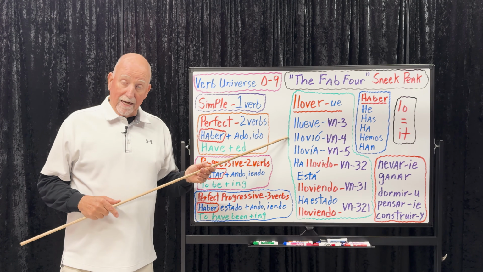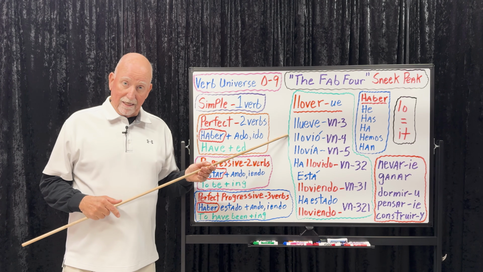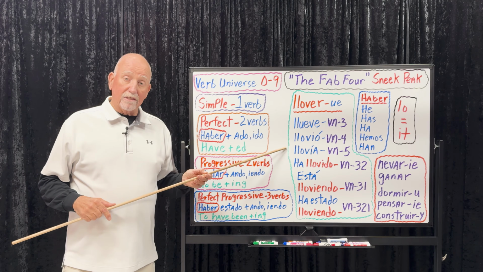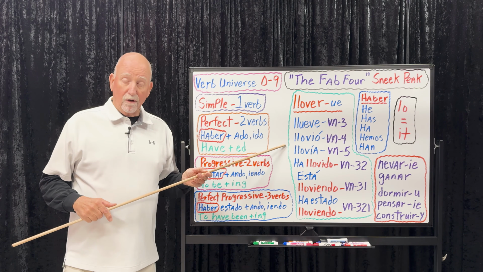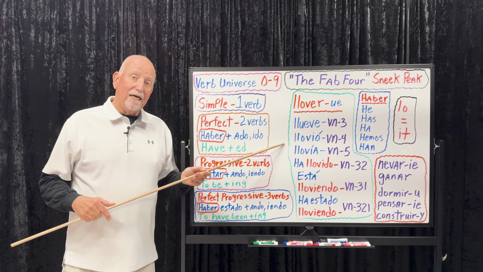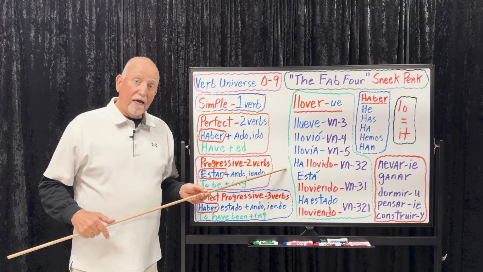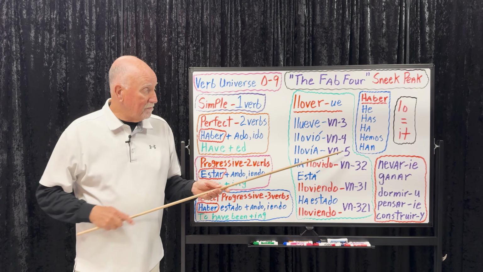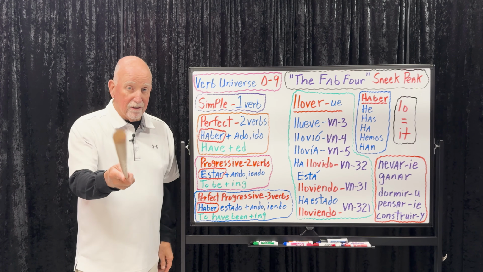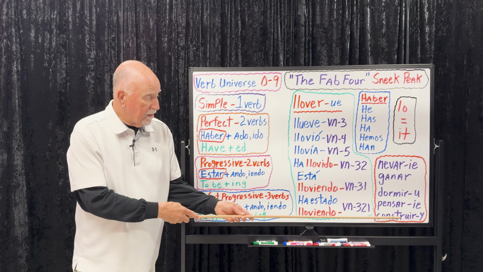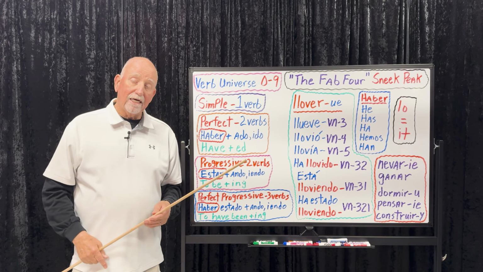They built a lot of houses. Construyeron casas. Muchas with a Y. They used to build houses. Antes, which means before, antes construían casas. There's no Y in the imperfect. Antes construían casas. You want to say, they have built a lot of houses. They would be on the N factor. They have built would be han construido muchas casas.